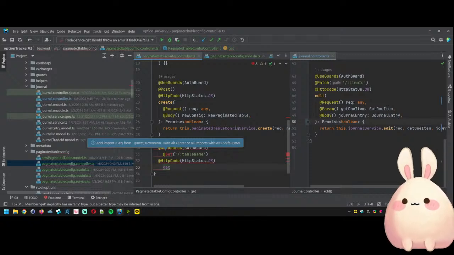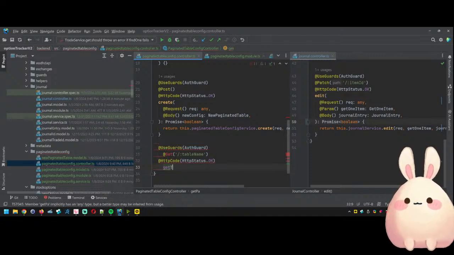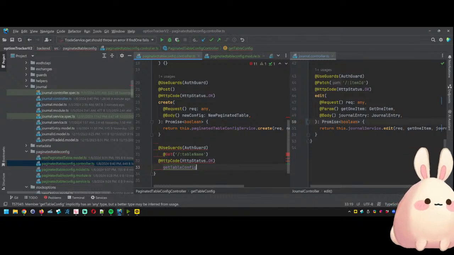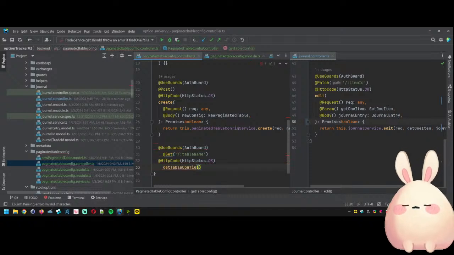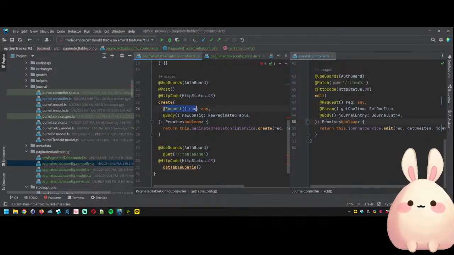What do I want to call you? Get table config. What am I returning? I don't care if they see the user ID. You are going to have a request.